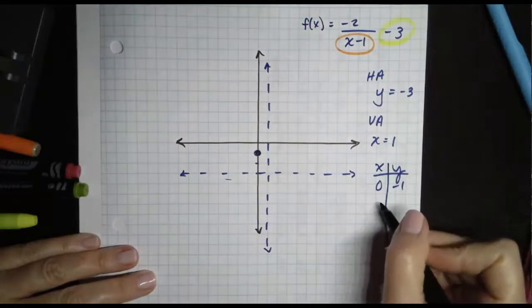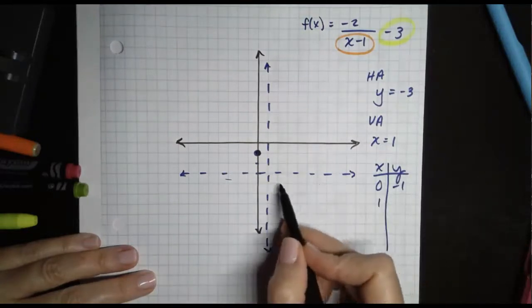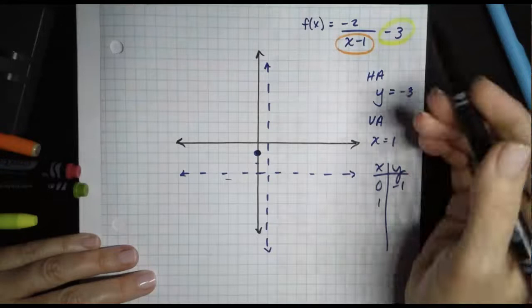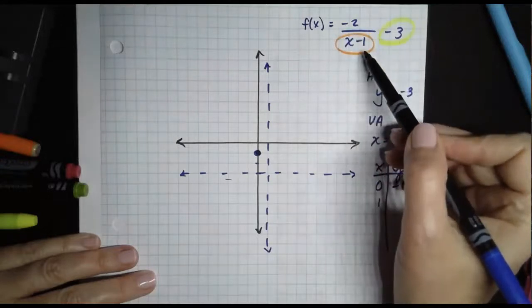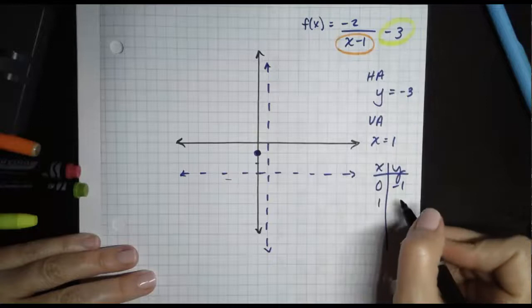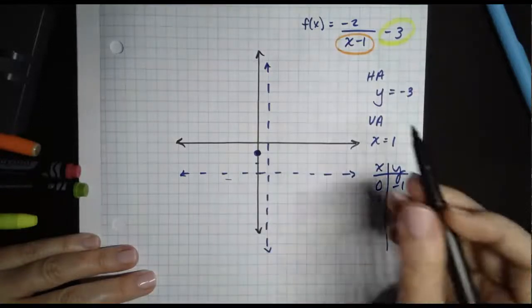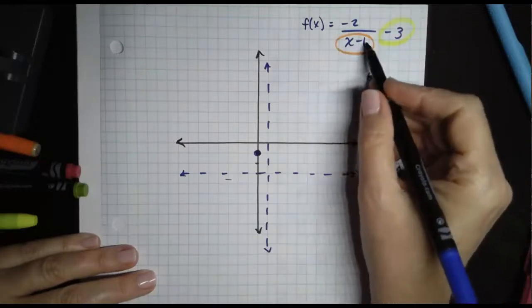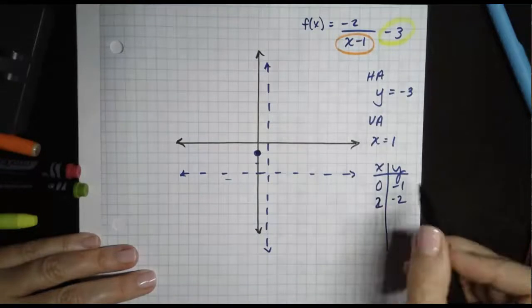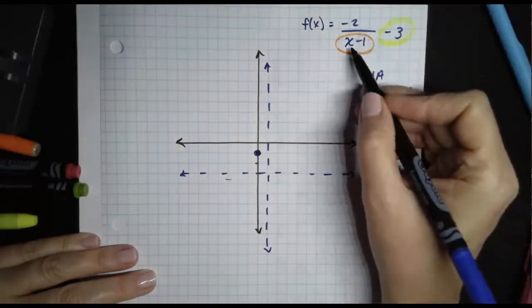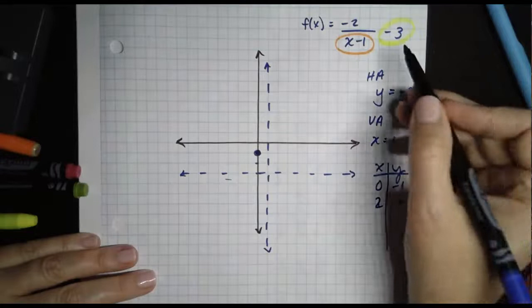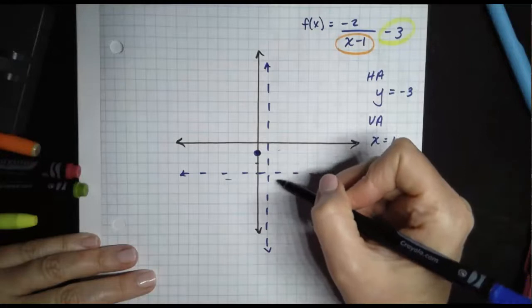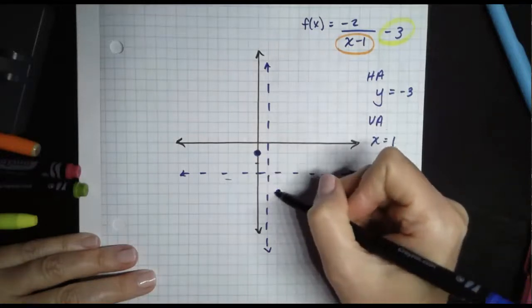Let's put in +1. We put in +1, we're expecting it right over here, and it should be basically symmetrical with that first point. So -2 over -2 is +1. 1 minus 3 is -2. So, excuse me, not 1, but 2. My bad. 2 minus 2. 2 minus 1, 1. -2. So I do have it wrong. 2 over 1 is -2 minus 3, -5. There we go, which makes more sense. 1, 2, 3, 4, 5. There you go, symmetric with respect to the other point.